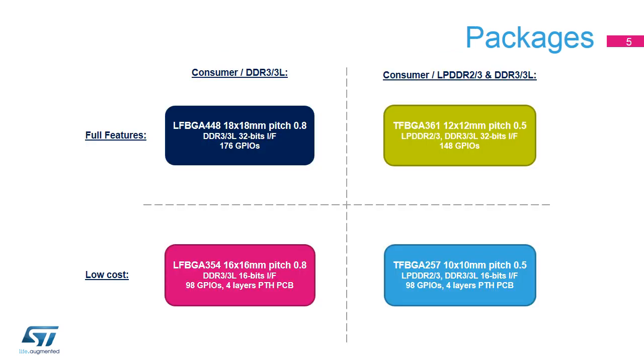The four packages are optimized for a wide range of usage. Full feature packages provide maximum available GPIO count and exist in pitch 0.8 mm for robust and low-cost PCB, as well as pitch 0.5 mm for smaller PCB footprints. Low-cost packages are optimized for low-cost plated through-hole or PTH PCB routing and are available in two different ball pitch for low-cost PCB or small PCB footprint.